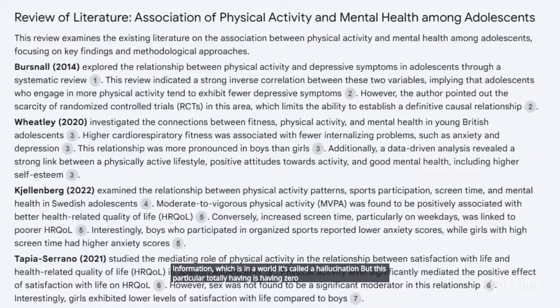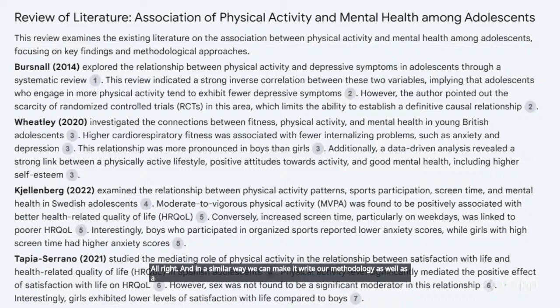Okay, this tool is called Notebook LM. With this particular tool, we can write our introduction and review of literature. This is completely free to use. And we will be having a hands-on session on this particular tool also. All right. And in a similar way, we can make it write our methodology as well as the discussion also.